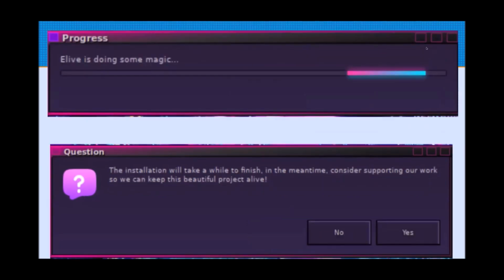All right, so now it says it's doing some work on here, so you know it's working. But here's an interesting thing. This is a distribution that is a very small team, like 1 or 2 people at the most. And it pops up an option saying, do you want to support my work? It says our work, but I've been reading that it's not much more than a few people. And to keep this project. And you can choose yes or no that you want to provide it. And if you do that, it continues doing some magic to get the install.